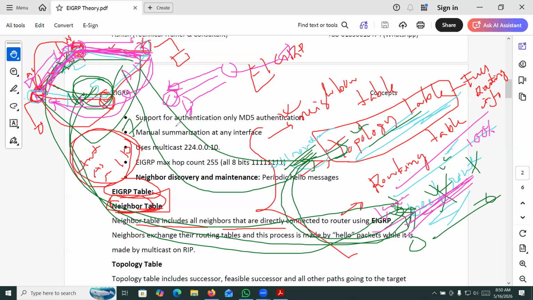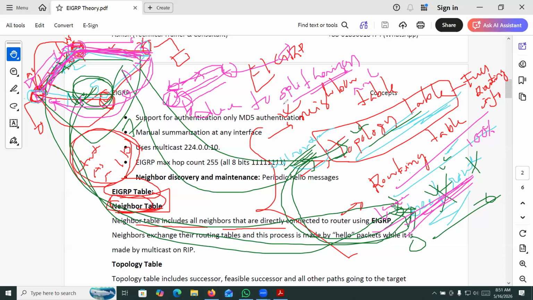It will also be a loop. But due to the split horizon rule, it will never go back to the source. Whichever route goes from here to here, it will never go back to the source again. This is called the split horizon rule.